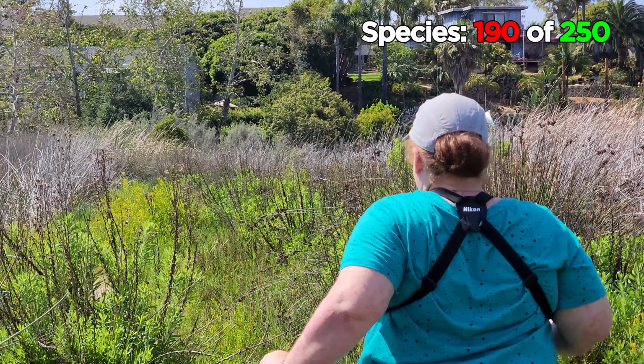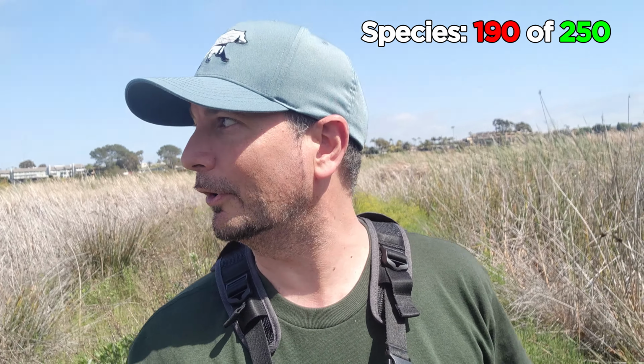Okay guys, I think we're on our last stop now. We're at Buena Vista Lagoon. We ran into a volunteer staff member called Rocco who gave us a lot of information on some of the birds that have been seen in this area, in Southern California in general, and a bit of a history of this lagoon. It's not technically a lagoon, it's now a lake, because it's been cut off from the Pacific Ocean, which is maybe a mile to my left or so. They built a dam, and they also took over part of what was previously the lagoon and built a shopping mall on top of it, apparently.